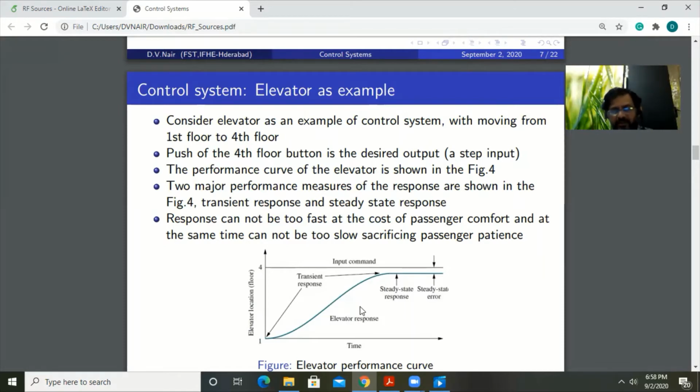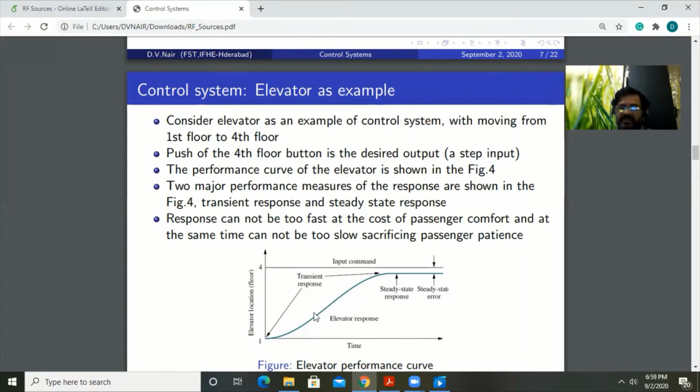Now, what is so significant about the transient response here? The transient response cannot be very fast, otherwise we cause discomfort and it can cause a jerk to the passengers inside the elevator. At the same time, the movement of the elevator should not be very slow, or it will be at the cost of passengers' patience.